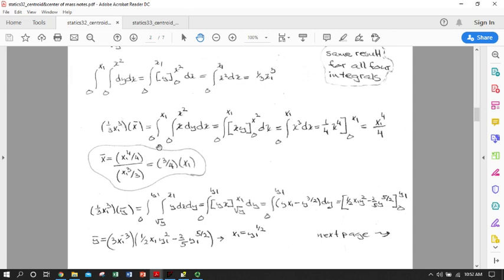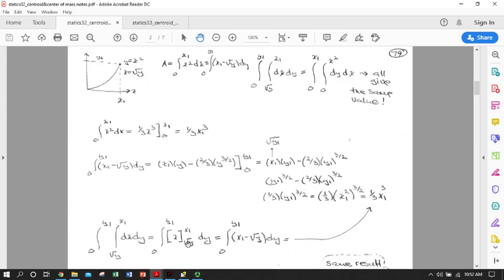So we can do the same thing with the y centroid. I have the same area times y bar, and this time I'm going to integrate y dx dy. We're going to have different limits of integration because now we've defined that horizontal strip instead of the vertical strip, but otherwise the procedure is the same. You can step through the math, and we get this expression for the y centroid, in terms of both the x1 and the y1 limits.